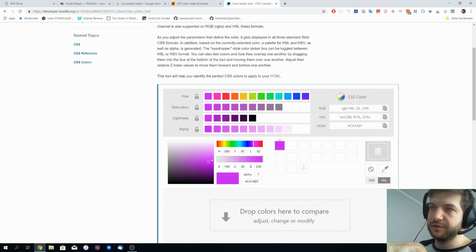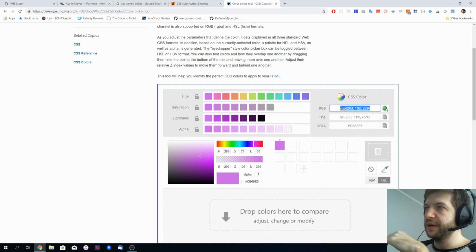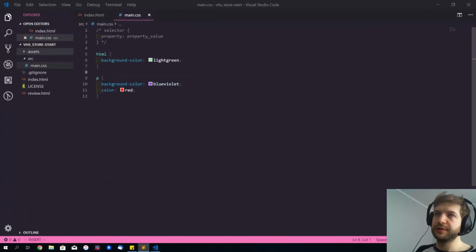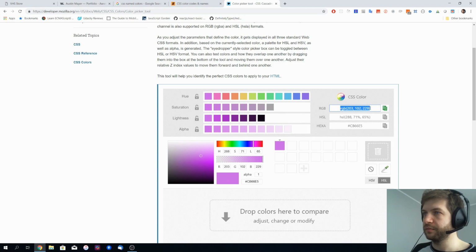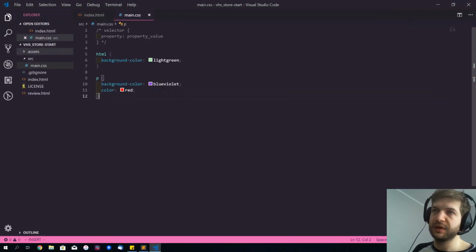And let me just choose this cool violet, light violet something. Okay, I can copy it to the clipboard and specify it here using RGB.